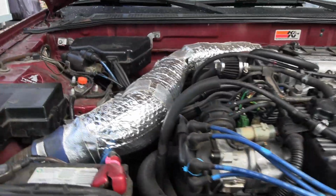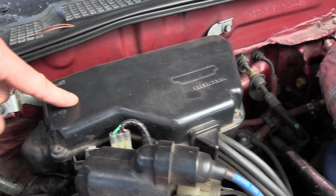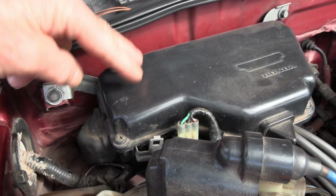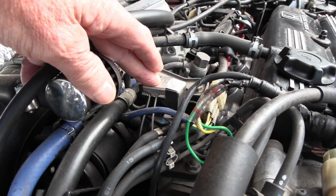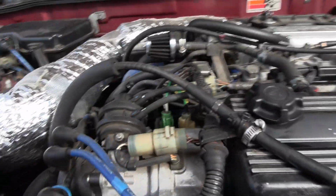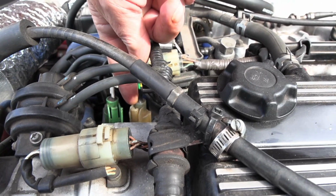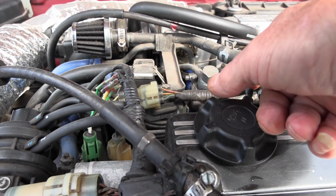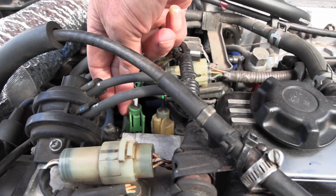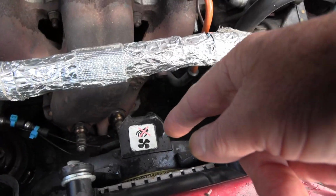And okay, so then inside this box here, connected with these wires and a vacuum hose, or maybe it's connected to this end. Anyway, in here is your map sensor, your manifold absolute pressure. And then you've got the wires going to the EGR valve. Okay, then right here on the inside, this inside one is for the fuel injection. So that's measuring temperature, telling it how much fuel to put into it. And then the outside one, geez, I hope I got that right. Yeah, then the outside one controls the sub fan, the one that comes on when the air conditioning comes on.